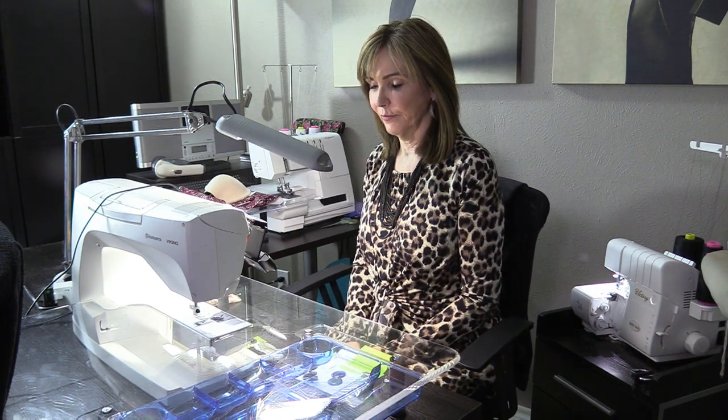Will you have an online pattern making course again in the future? Yes, probably the fall, September. Usually we go September through like January. Right now though, starting the beginning of May, we have a pants fitting online, and then we'll have a blouse fitting, and then we have a tops fitting.